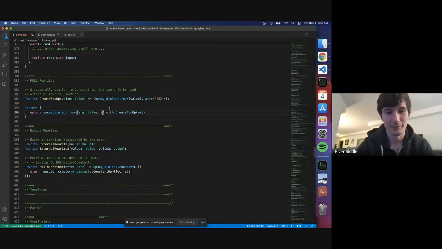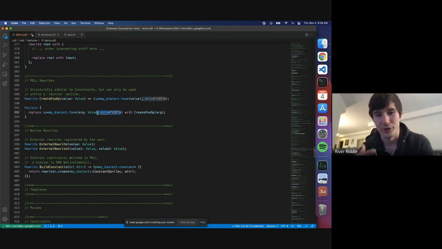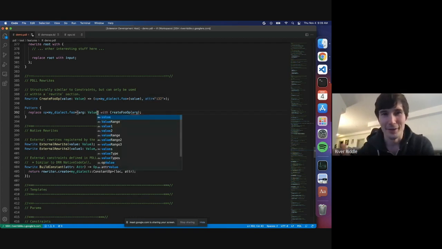If you were trying to use an attribute for a value, then it's like, okay, an attribute is not a value or value range. That doesn't work for this. Because if we think about the way that TableGen DRR works, it's structured around the arguments of your op, and arguments are either operands or attributes. People actually often get confused on where the attributes go and where the operands go, which has created miscompiles and other weird behavior.